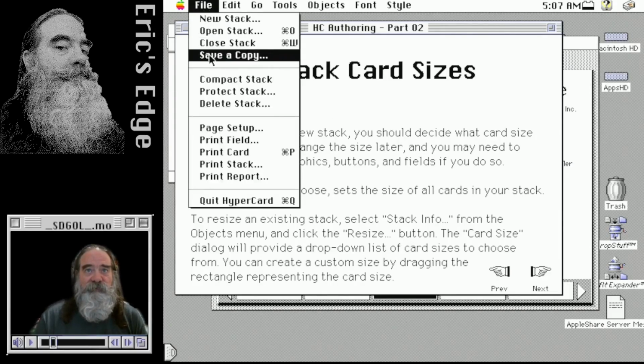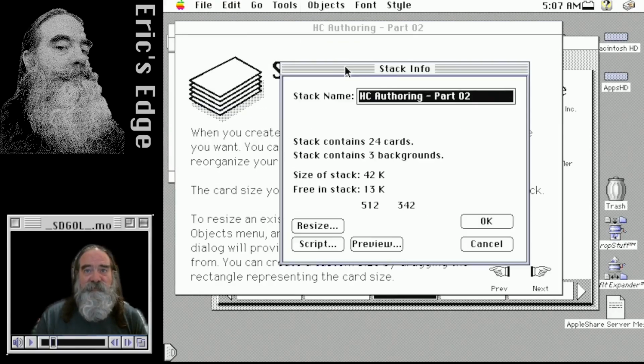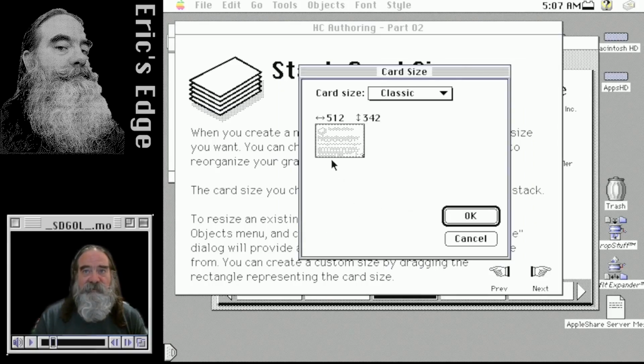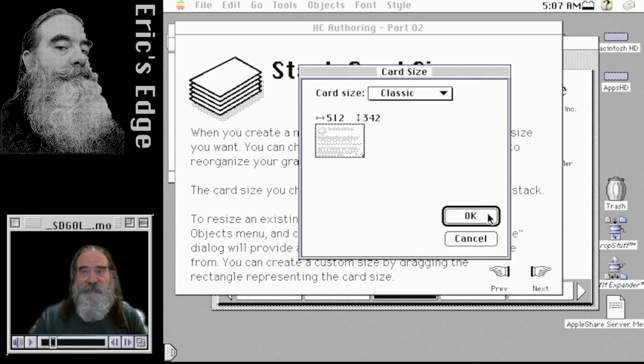So if we go up here, go to objects, stack info. You see it says card size 512 by 342. I can resize it to a different one. Classic is what we're in. There's small, PowerBook, large, MacPaint, window, and then you could do custom ones.